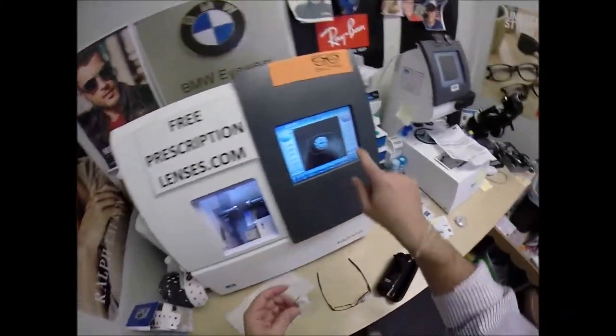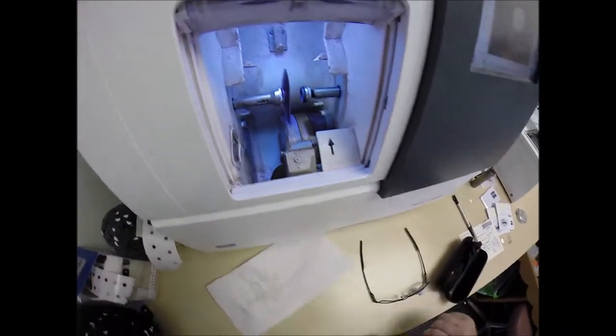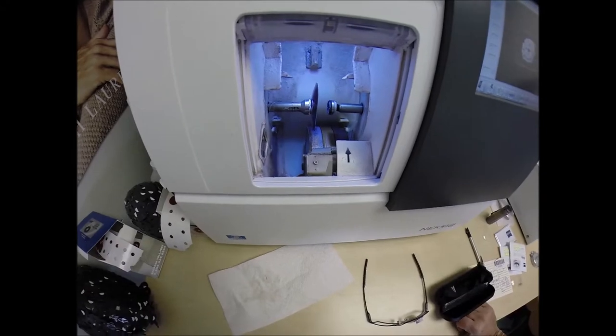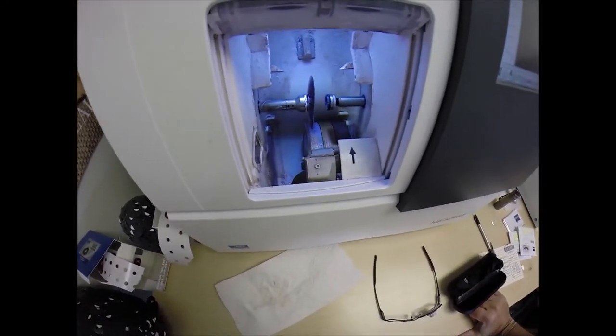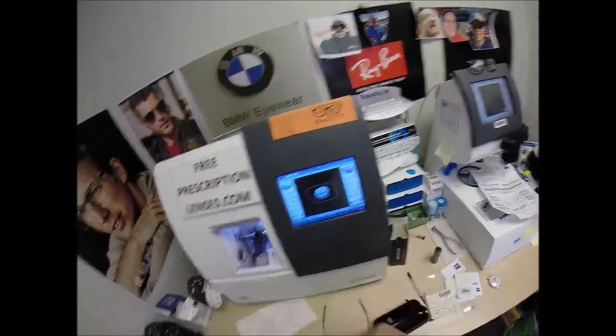Flip that over to L. L is Latin for not right. Place the magnet into the chuck, the Charles, the Chucky Baby, the Chuckarama, the Chuckster, the Chuckaruru, or today I'm calling it the Howard. Hit the green button just like before.